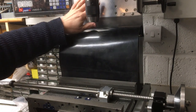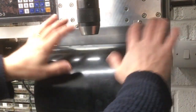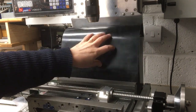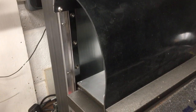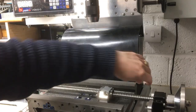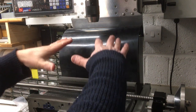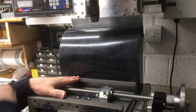So in the last episode you saw me make this big plate up here that runs on the linear rails, and then we also made this bracket here that holds this kind of bellows cover on. Actually, I think this is going to be about the right size, so I need to offer it up down here or lower it into that gap there, drill the holes through and make that secure. And then I think really the next step we should rebuild the table, and then we can start moving on with some of the upper pieces. Let's get going.